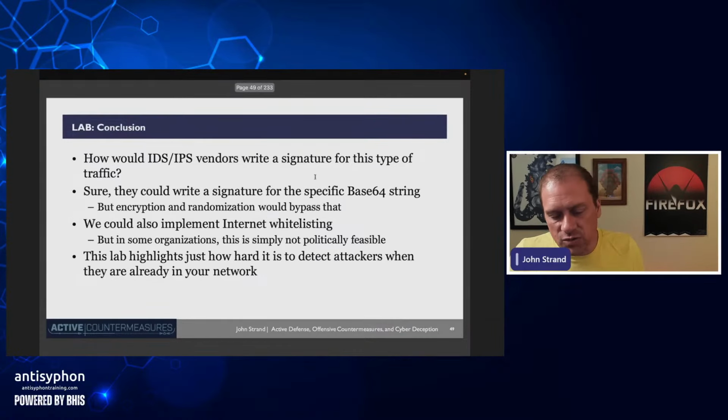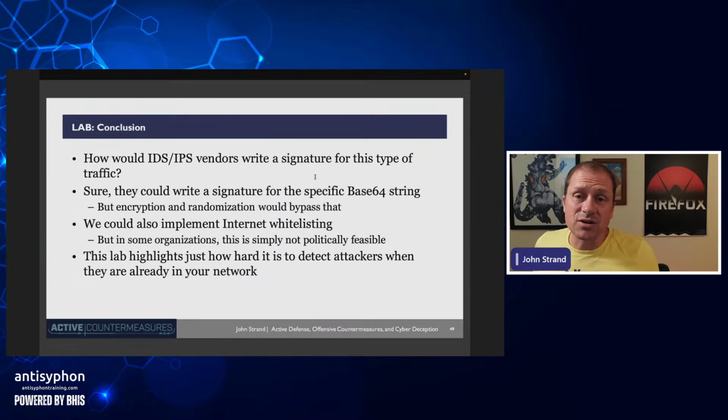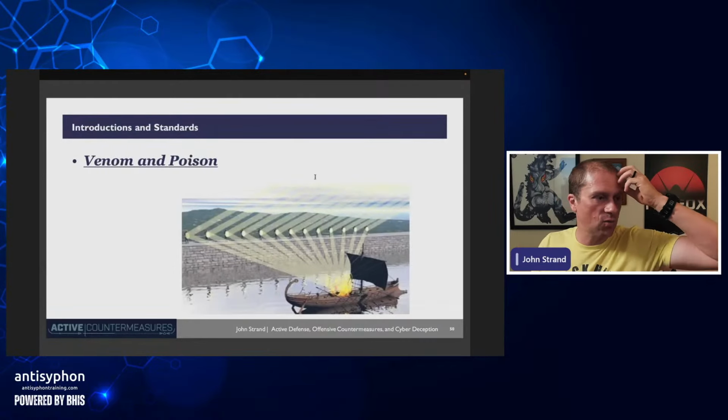All right, so let's move on. Well, let's kind of close this up. A lot of vendors write signatures for things, and a lot of those signatures are based on patterns that they see inside each of the packets. What we're talking about here with anomaly detection is that type of frequency analysis, doing DNS anomaly detection. And for that, we need the proper tools to do that type of hunting. And here we go.